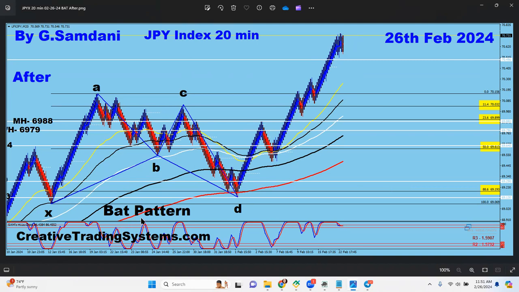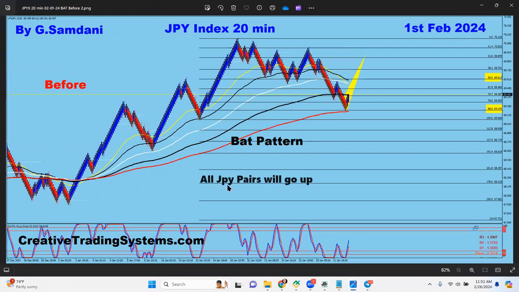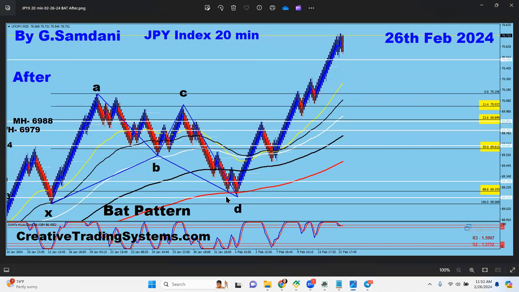So again, the idea was what? This thing is going to go up, then yen is going to get weaker, and all yen pairs will be going to the upside, right? I have written there on that chart here, all yen pairs will go up when this thing starts to go up from 88% mark here, right? And you can see that this chart started to go from 88%, right? 50%, 11, 88, the bad pattern is finished, and this thing started to go up, yen started to get weaker, and all yen pairs went up.